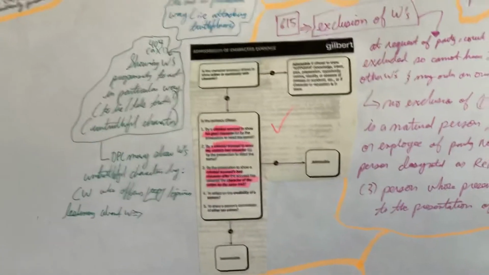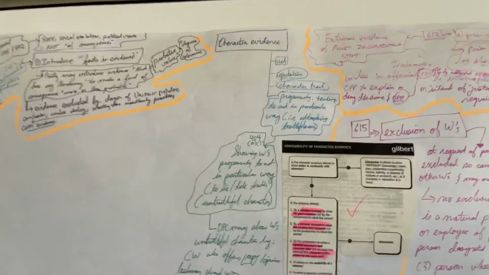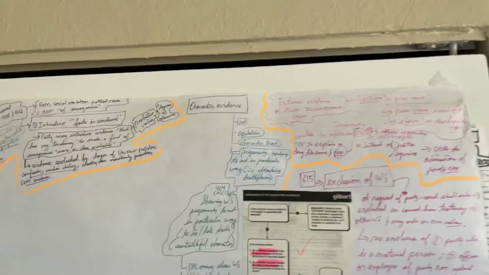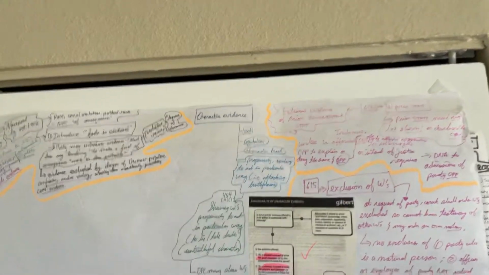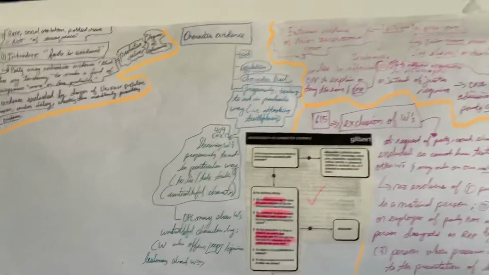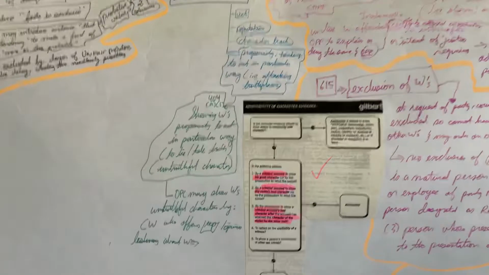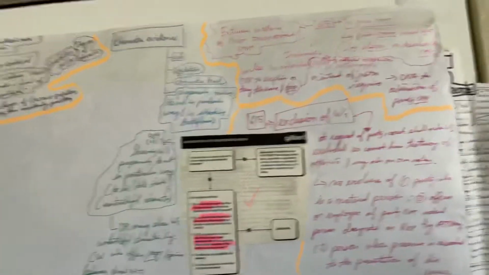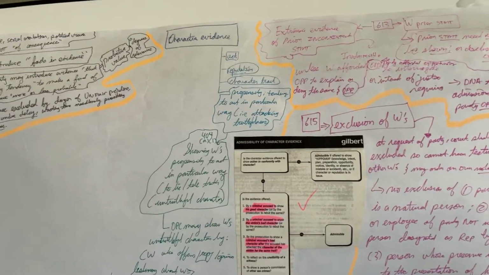So for knowledge, for example, imagine if a defendant was arrested and prosecuted for illegal drug trafficking. While waiting for trial, she was arrested again for another illegal drug charge. She denies knowing about the drugs in her car. Prosecution offers evidence of the second arrest during the trial and the first arrest.